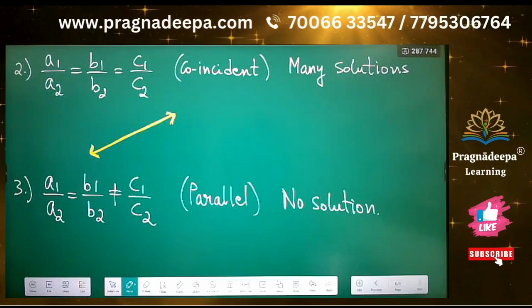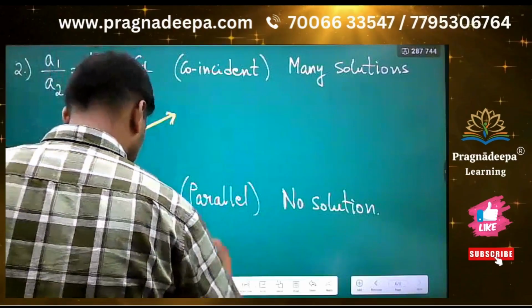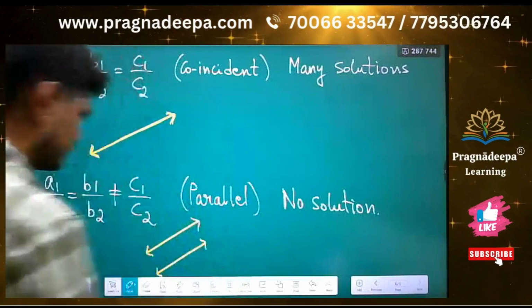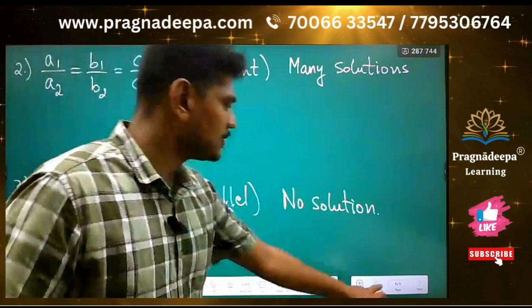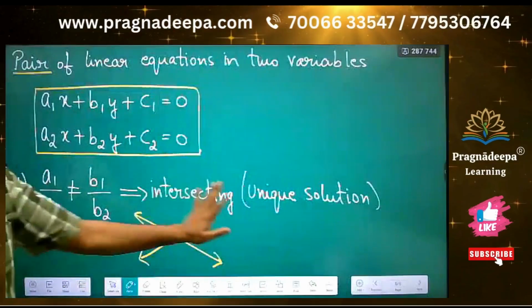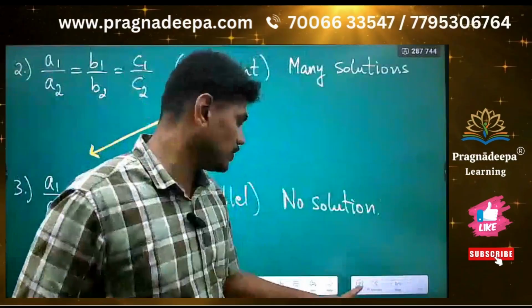Is that clear? So how does it look on a graph sheet? You have drawn one line and you have one more line like this. This is how it looks. You are done with the problem. Now suppose a problem has a unique solution, meaning intersecting lines, you have three methods to solve this problem.